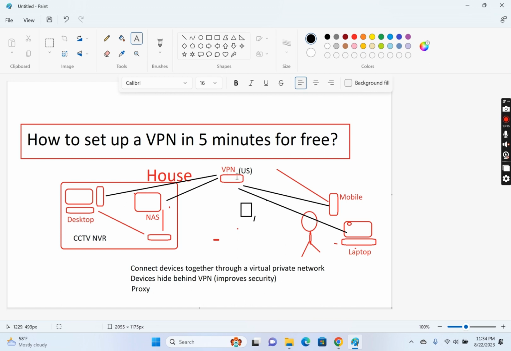So the client communicates to the VPN server using the VPN server's public IP, or a domain name. If this IP address changes, what will happen? The client configuration will have the old IP address, so it will not be able to communicate. We'll end up modifying the IP address in all the client devices.